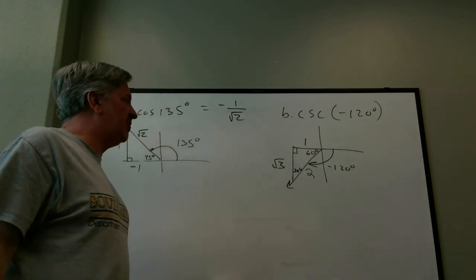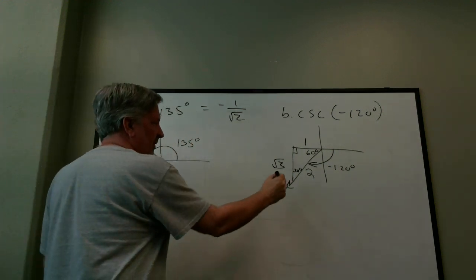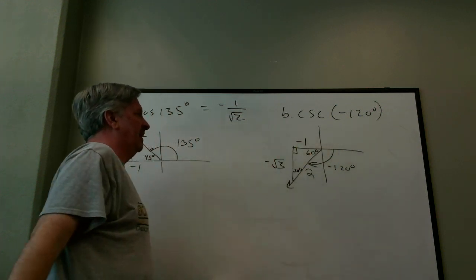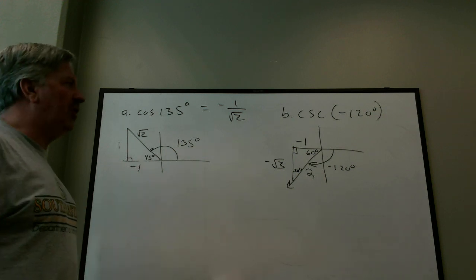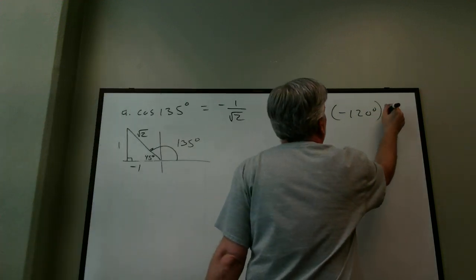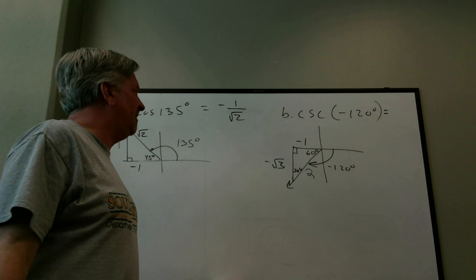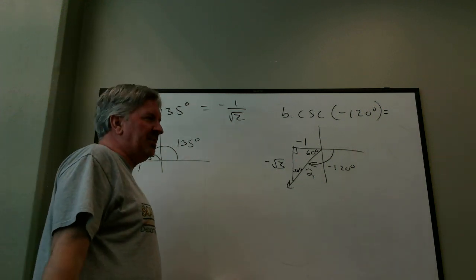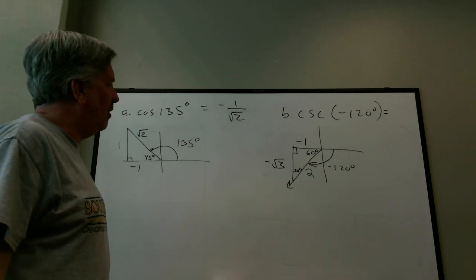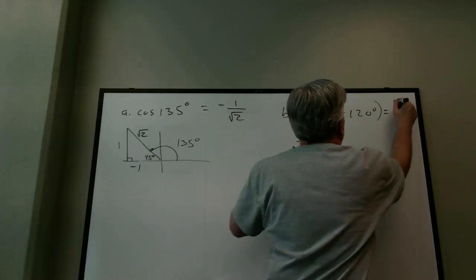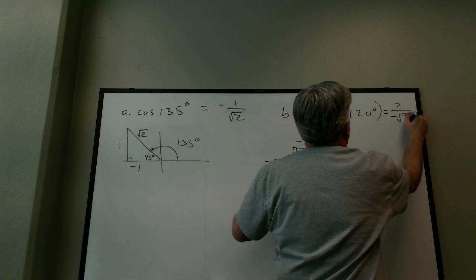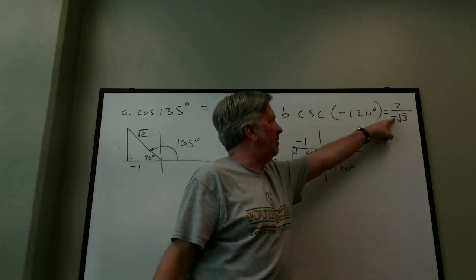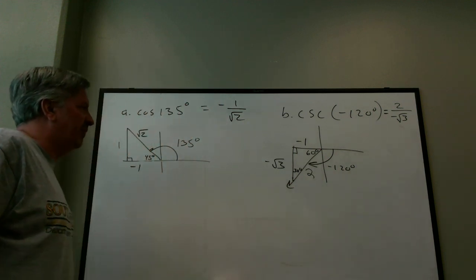Okay, don't forget to check for negatives. We're in the third quadrant. This point has the coordinates minus 1, minus root 3, so those are both negative. Now we could do all 6 trig functions if we wanted to, but they only asked for 1. What was the definition of cosecant? Cosecant was hypotenuse over opposite, or r over y, and so this is 2 over negative square root of 3. Notice on both of these problems, if you forgot to check the negatives, you would have gotten part of it wrong. So don't forget to check for negatives.